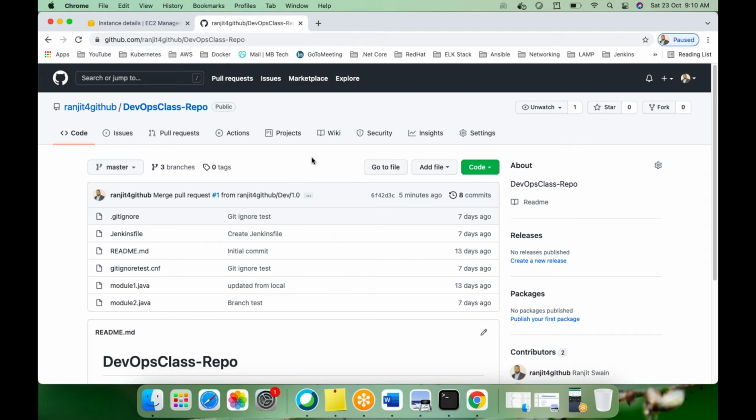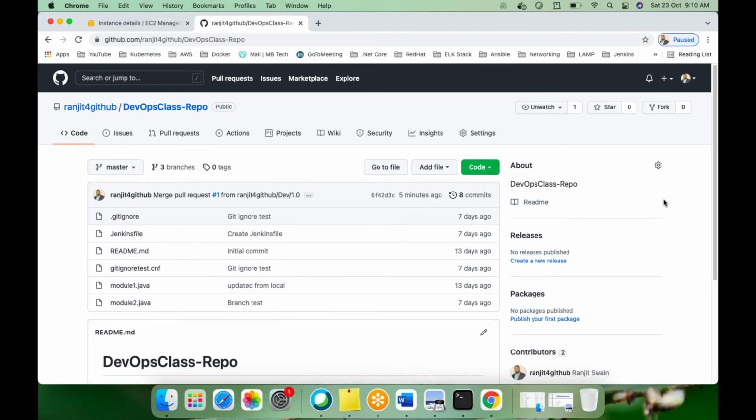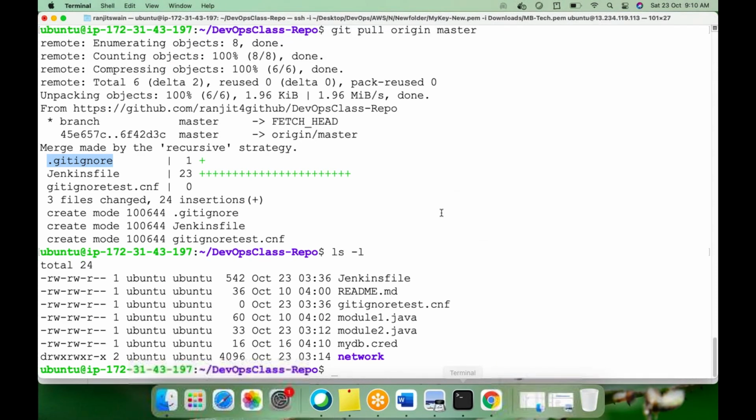Get hands-on practice with remote repositories, because it depends on your company whether they use this or not. If you're using Git only locally, maybe they'll be using some other repository. Okay, so that's all, guys, for GitHub. So we can close this Git intro class now.